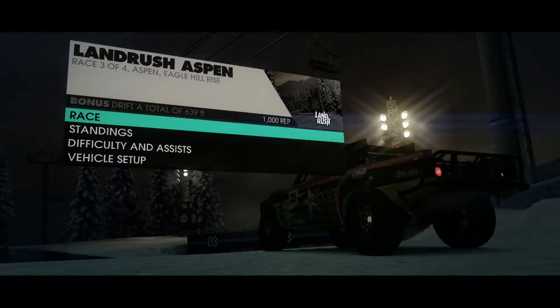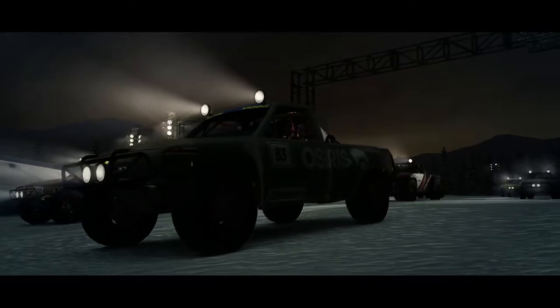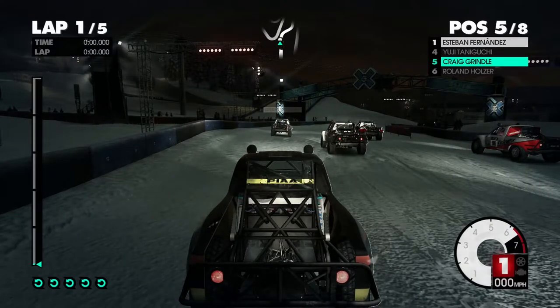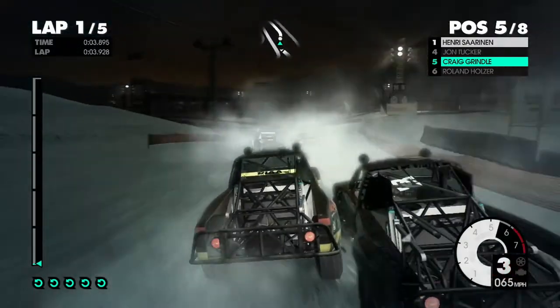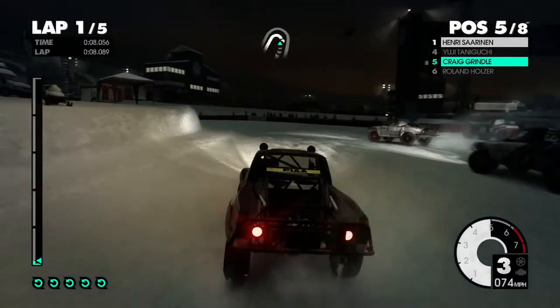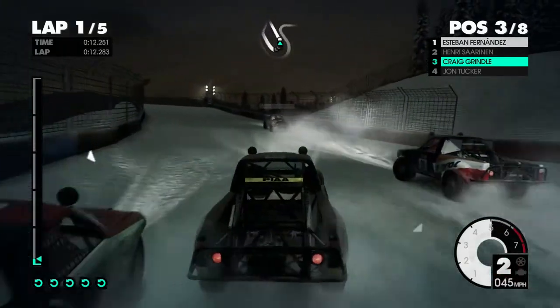Right, so we need to drift a total of 639 feet. Hopefully we should be able to achieve this. Right, so we're on the longer track now, so we've got a lot more track to work with as well. There you go, there's some drift.